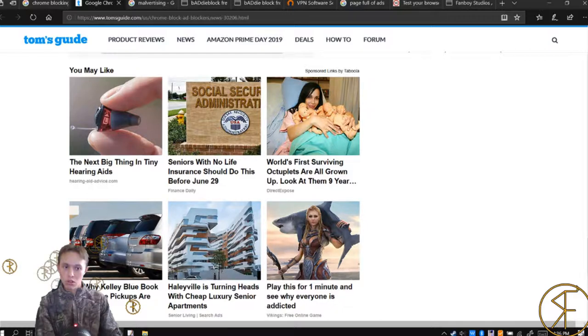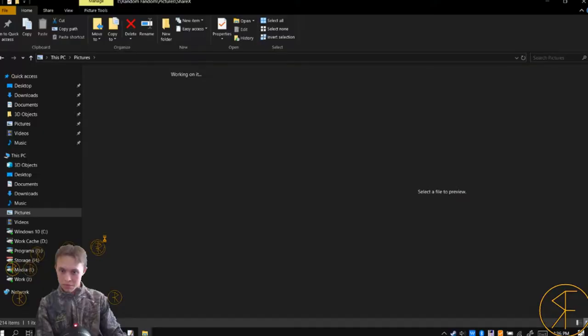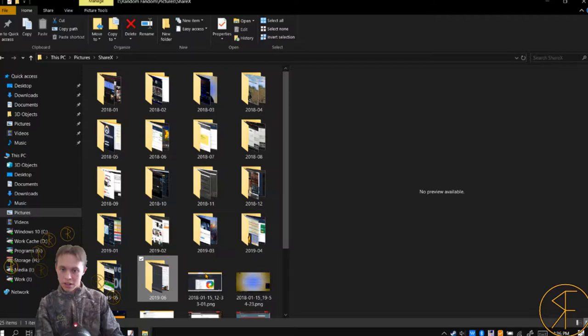Now if we go to my screenshots that I have saved, I can pull up a screenshot that I took of a page that really just upset me because of all the advertisements on it. The page that I loaded up to show you that Google might be blocking ad blockers pretty soon is a pretty bad page, but hey, it gets worse. We'll open up a folder full of screenshots. Here we have a screenshot of a website, and it's plastered full of ads. You can't even see the article in this one. We have an ad on the left, an ad on the top, an ad where the article would normally be, an ad on the right side, and also an automatically playing video ad. How neat. That's pretty bad.